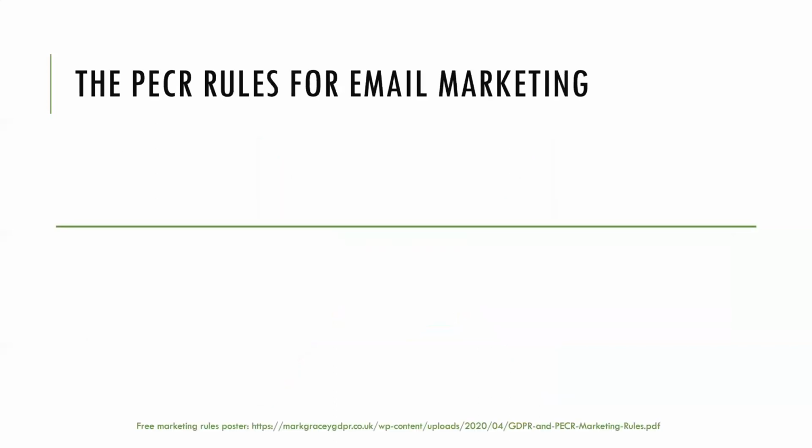So the Privacy and Electronic Communications Regulations, or the PECR rules, cover electronic marketing, which from a definitional point of view covers everything from email and phone to text, SMS marketing, and it shows its age a little by also including fax messaging, fax marketing. When it comes to email marketing, which is what we're going to be talking about this afternoon, I'm going to cover the different rules for the different types of people that you might be targeting.